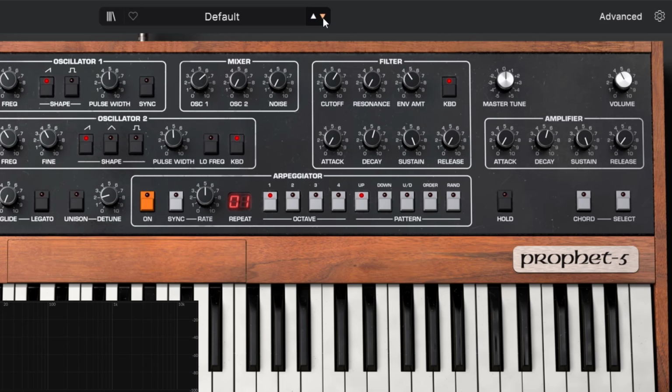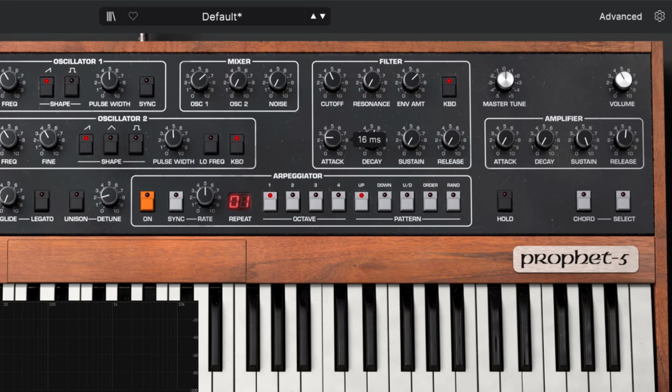I'm going to go back to a default preset, and right here, the ADSR for the filter works exactly the same way. Just to show you, I'm going to do no attack, no decay, all the way up so we can disregard the decay, and a little bit of release on the amp. And on the filter, I'm going to be doing pretty much the same, but in this case, I'm going to go sustain all the way up and release all the way down. If we are using this envelope with the envelope amount, we are doing some modulation to the cutoff. So if I play it, notice that we do get something. It's because of this decay.